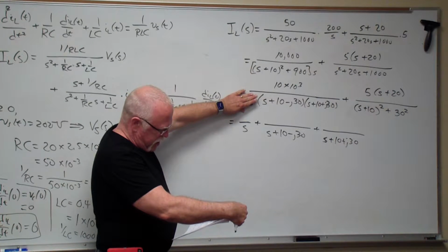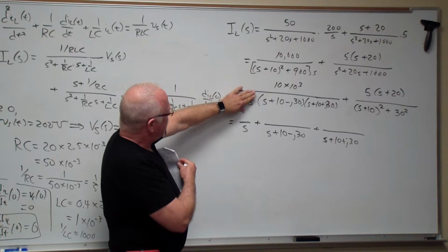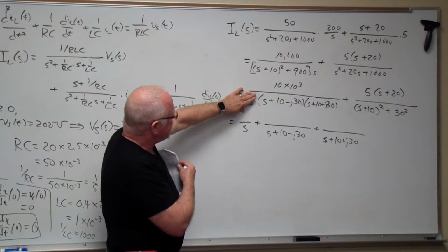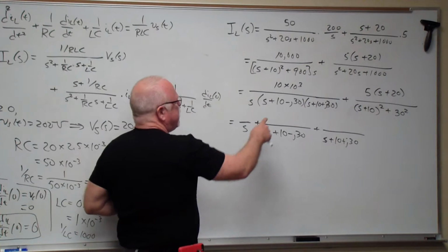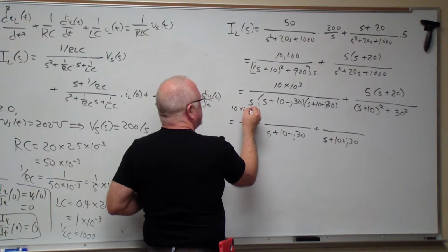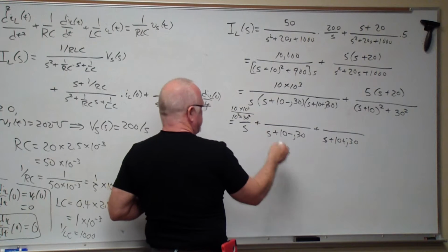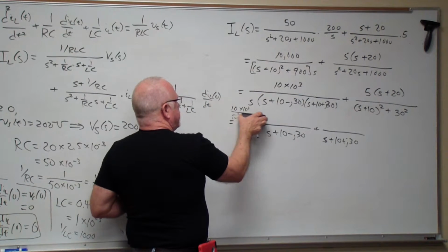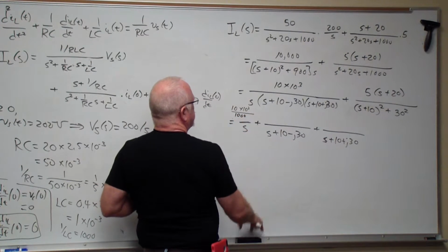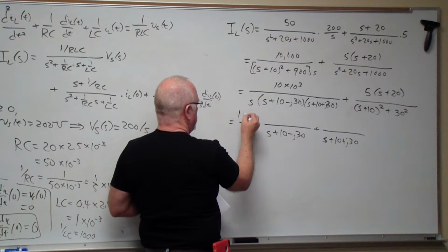And now we have to find the weight at S equals 0. And let's see. We plug that in. We've got 10 minus J30 times 10 plus J30. That's something times its conjugate. So we get 10 squared plus 30 squared. We've got 10 times 10 to the third over 10 squared plus 30 squared. Oh, that's back to 1,000. So we've got 10,000 over 1,000, and that's 10. And I hope that's right.